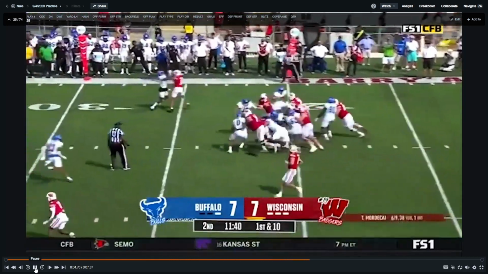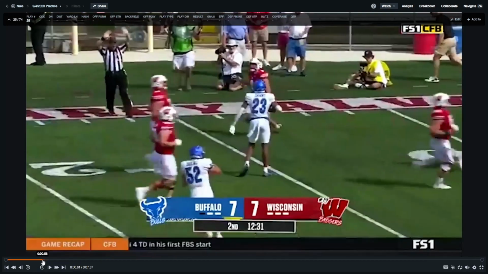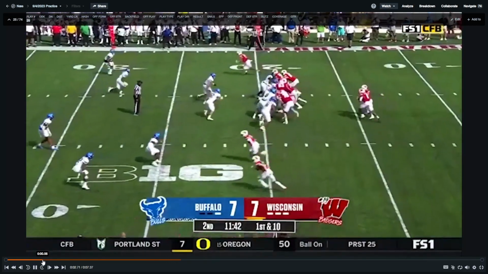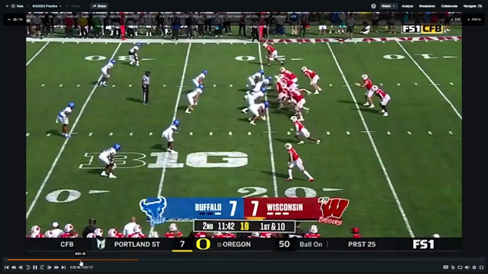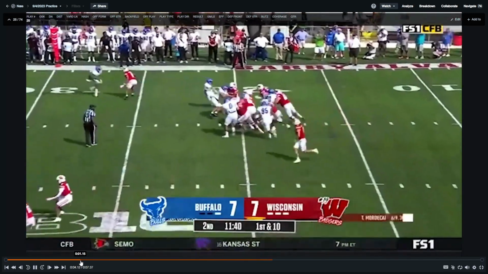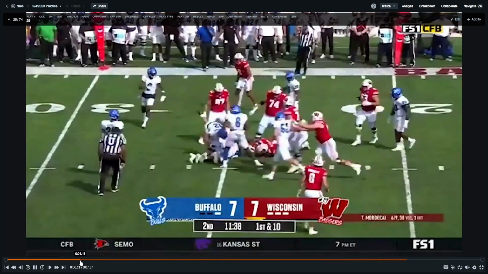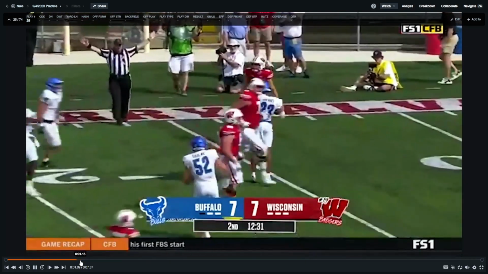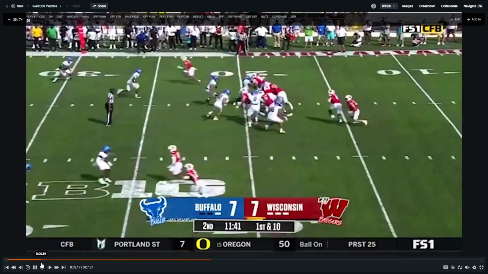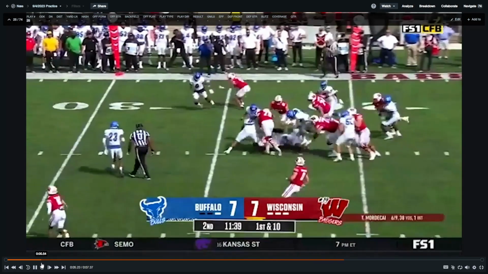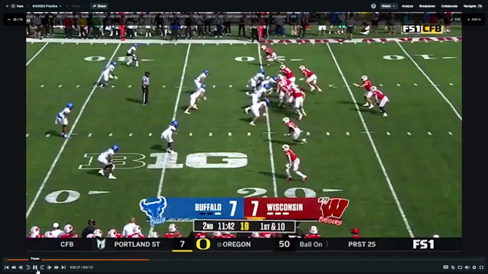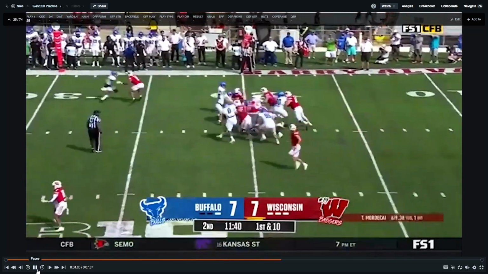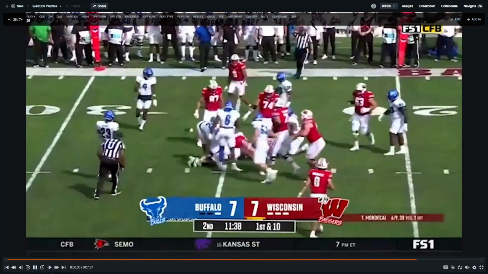Outside zone. Nice patience. Look for the wall. Look for the flow. Flow's cut off. Wall. Stick the foot in the ground. Get vertical. Okay, this is the misconception of outside zone. Is we're aiming outside, but we're looking for the first cut. Wait till you get the pushback. Cut behind it.